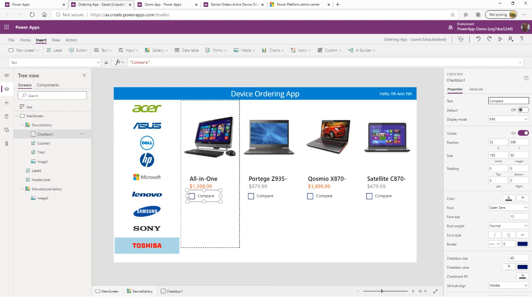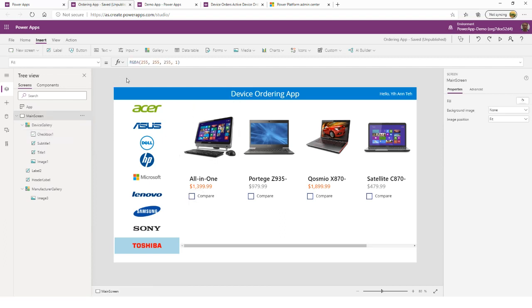So what we can do now is, since we need to compare multiple items, we actually need to create the so-called compare collections in the system. Basically the collection is like a listing of the selected item.